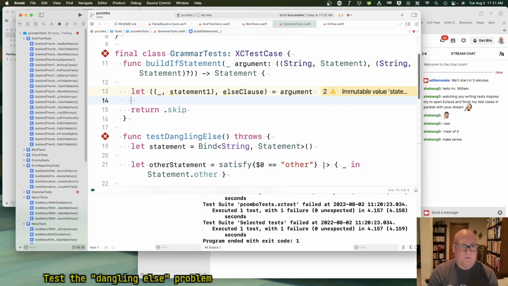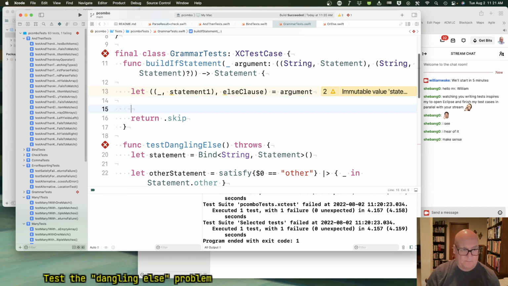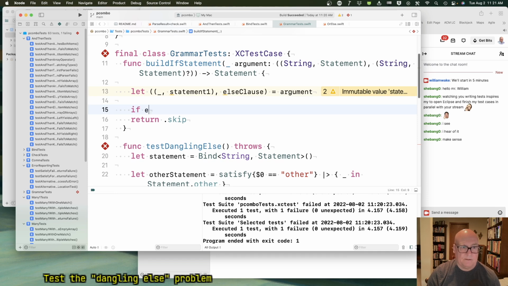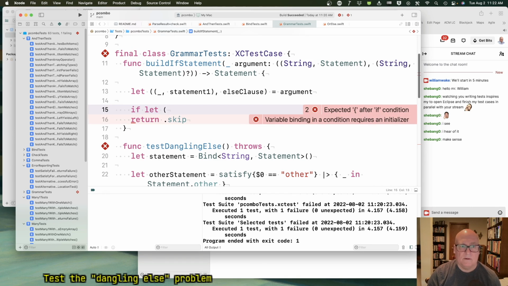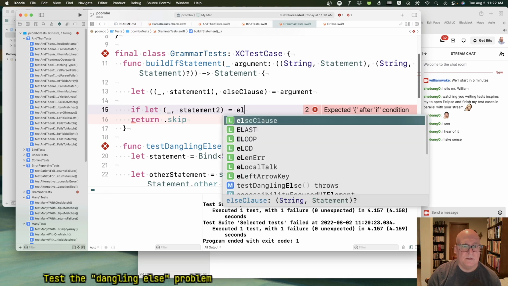So I've got statement 1, if else clause. How about if let ignore, statement 2 equal else clause.